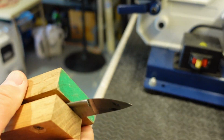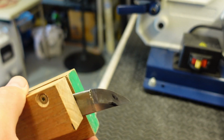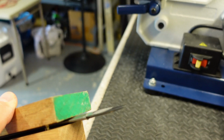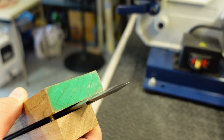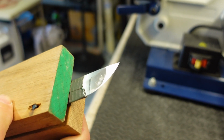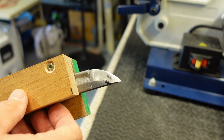I don't know if you can see, but I've done a fairly decent job with the sander, getting it back into shape. There's not really any more flat spot, except for maybe at the very tip, but I'm going to work that out with some stones. The key here was just taking a little at a time, and that's it. So it should come out okay.